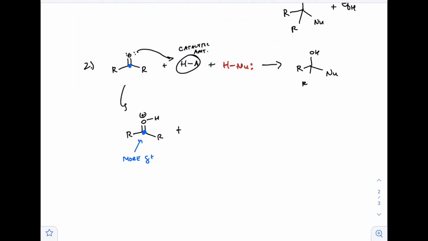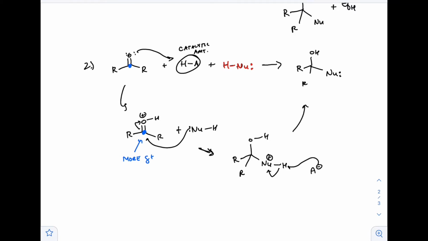So we'll go ahead and draw that out real quick. Boom. The weaker, neutral nucleophile attacks that carbonyl, and then we get one step away from our final product. We're going to have a positive charge on that nucleophile now, and then we can neutralize it. The conjugate base of the acid comes along and removes that proton. What you end up with is the acid again, as well as the desired final product.